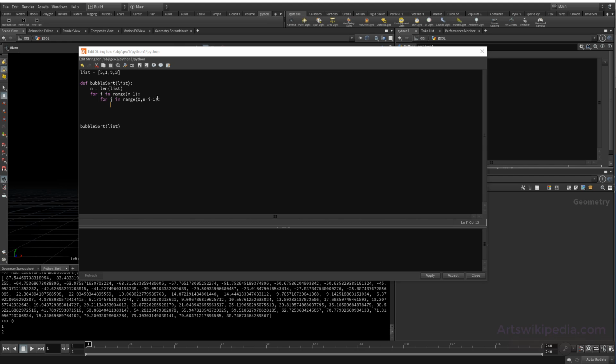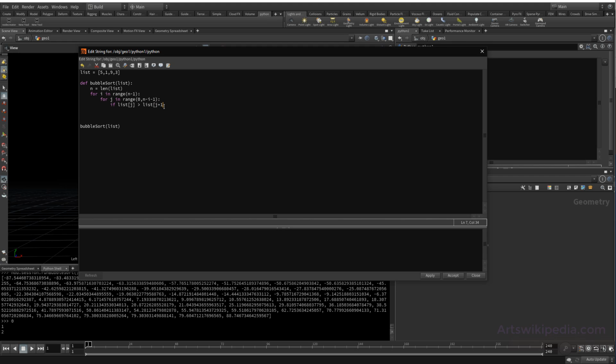And here we have the comparison: if list of j is greater than list of j plus 1. We always need this plus 1 because of the minus 1, so we will find this item and will not get an error.